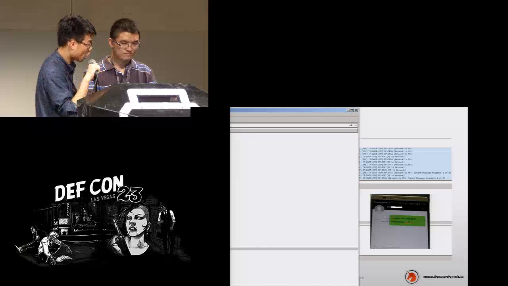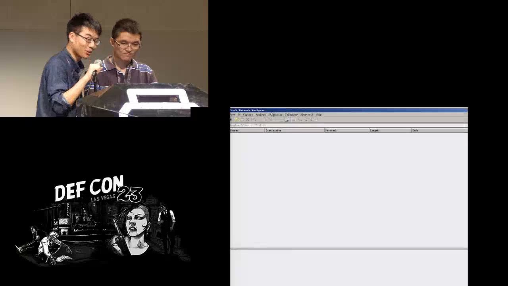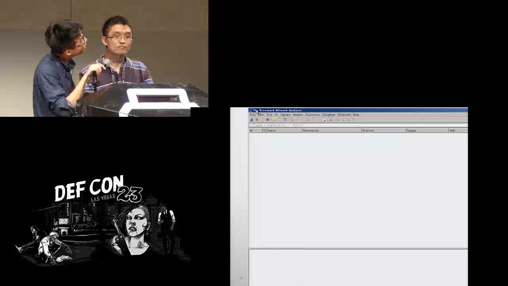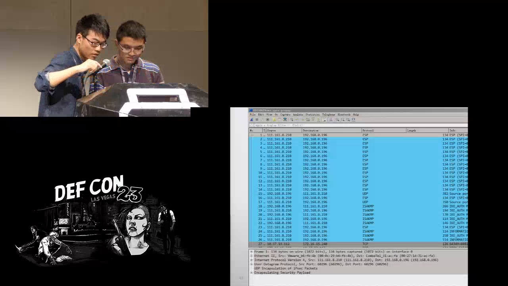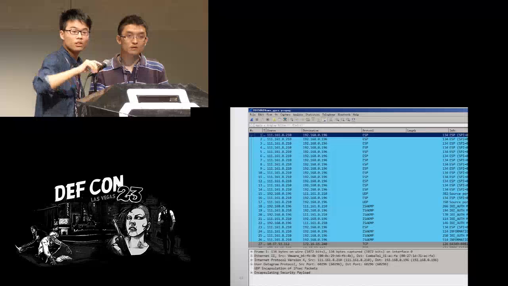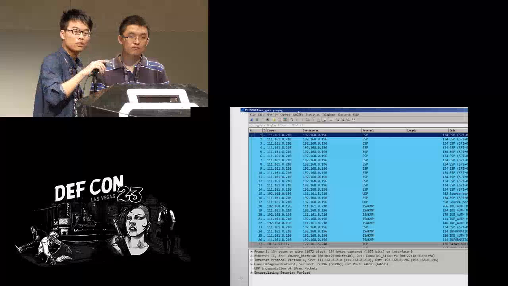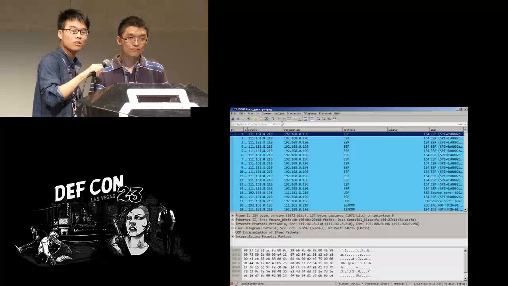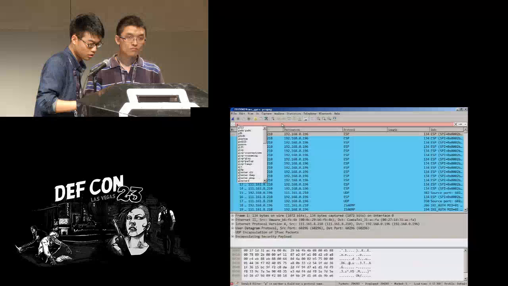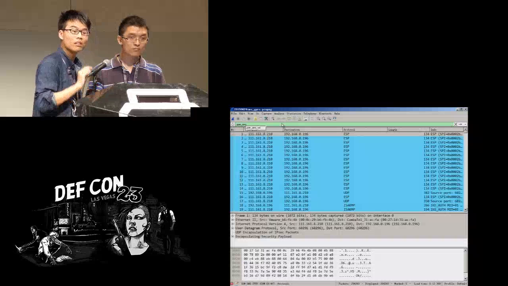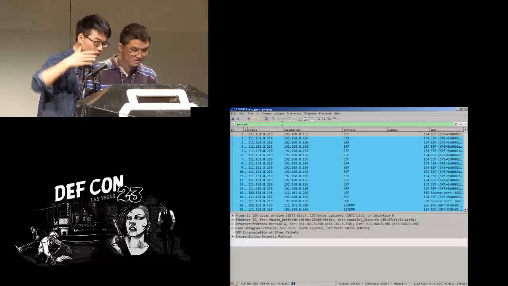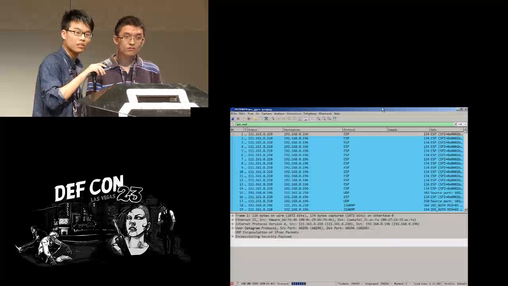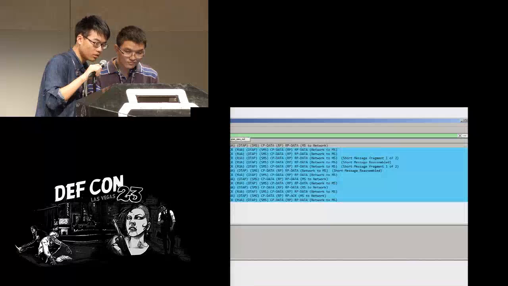Yeah, here is my version of Wireshark. You can download it. GSM SMS, yeah. This packet is so big.